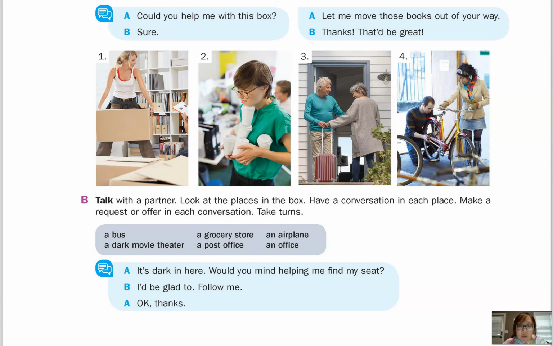You could say, especially if your bag is in an overhead compartment that's in front of your seat or behind your seat, you might ask someone, would you mind grabbing that bag for me? And then usually people are very happy to do that. So it's no problem. Okay, so go ahead and take some time to make conversations with these locations, and then when you're finished, you can move on to part 3.